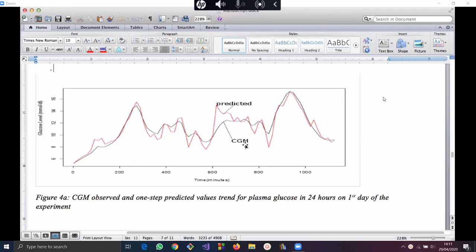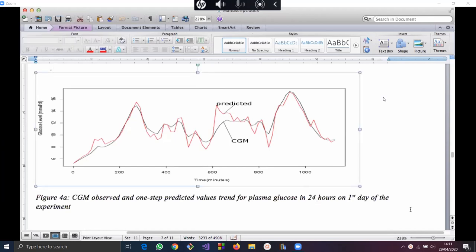We now need to move to the next level. The next level is what we call sensitivity analysis. And to do sensitivity analysis, which is what I'm going to talk about in this lecture, I need more data so that I get to see: does the model respond better when the data is large, or how does it behave? So this one was predicted when we are looking at 24 hours.